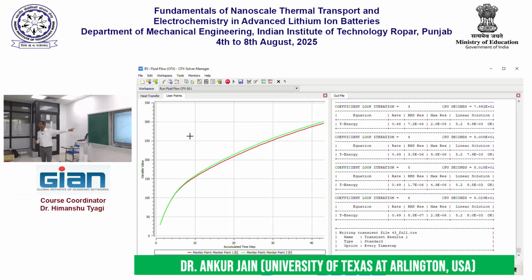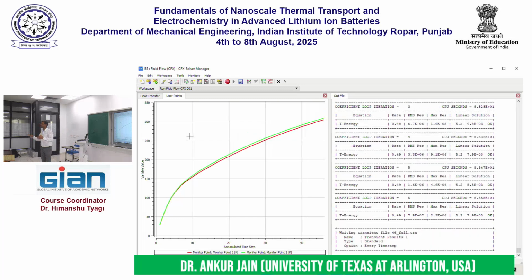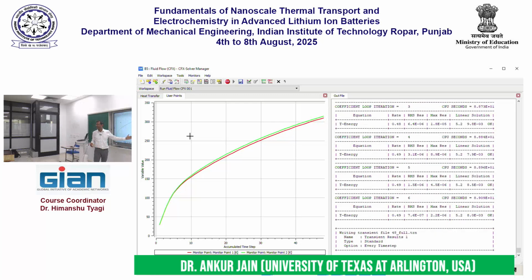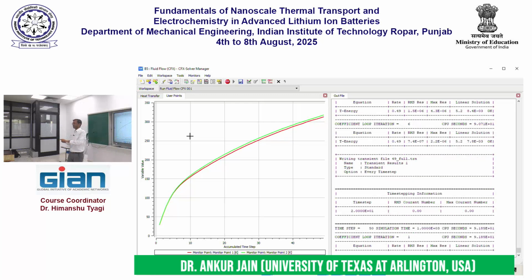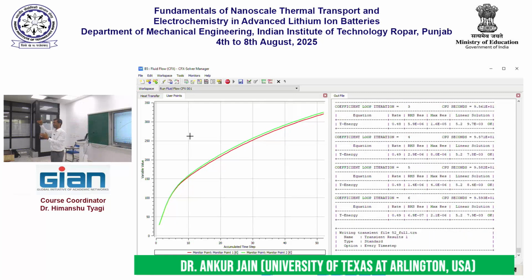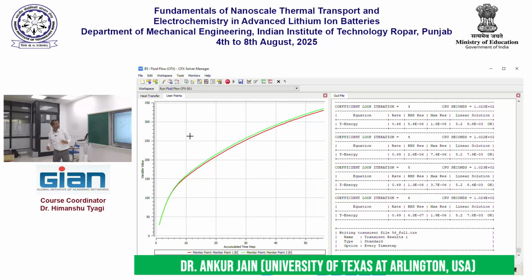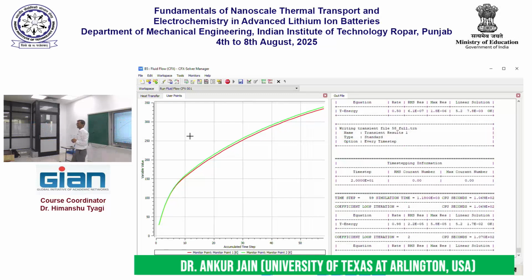My heat generation rate was defined to be a constant 50 watts. I can define it in other creative ways. I can say it is 50 watts for the first 30 seconds and then it goes down to 10 watts, and then after 30 more seconds it comes up to 50 watts. So you're giving a small break to the cell in order to allow it to cool down a little bit, right? Will that allow you to keep the temperature within acceptable limits or not?